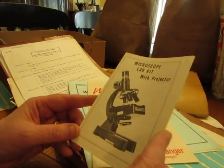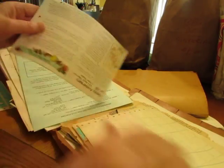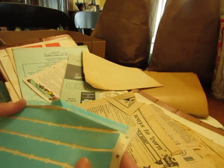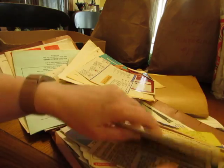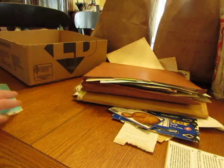I like this. That's cool. Oh, more of those stickers. And more. And more. I wonder what they're for. I've never seen stick. Well, there's just little squares, and then there's a rectangle at the end. Some of these things aren't worth saving, so I will have to really go through and clear things out and keep what's worth keeping, and put some of it up for sale in my shop.